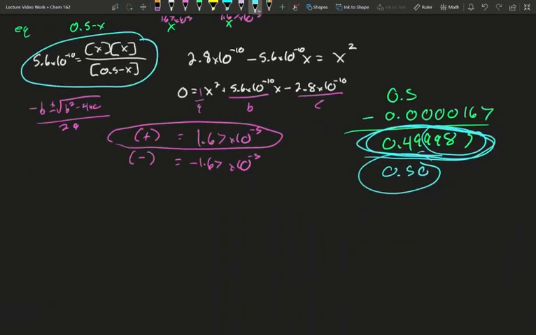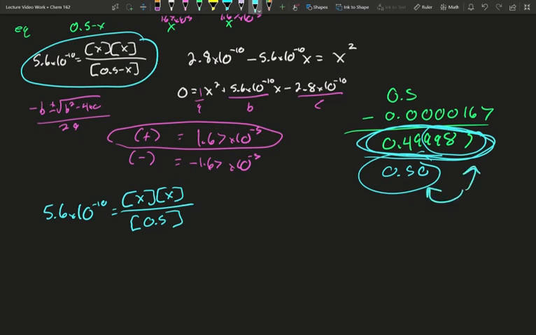Here, when we set up our equilibrium expression, 5.6 times 10 to the minus 10, well, anything greater than 0 is still something, so the x for the products would still matter. But 0.5 minus x was so close to 0.5, we can just ignore the minus x. Within our error, within our sig figs, we won't notice the difference between these two values. If I do this, this simplifies my calculation greatly. I'd still multiply the 0.5 over.